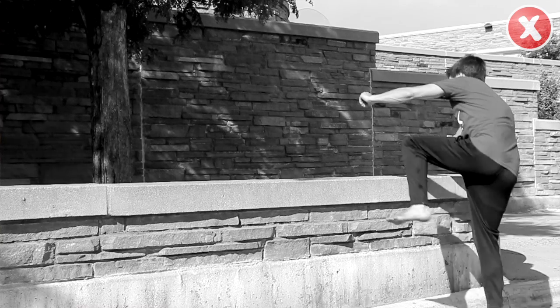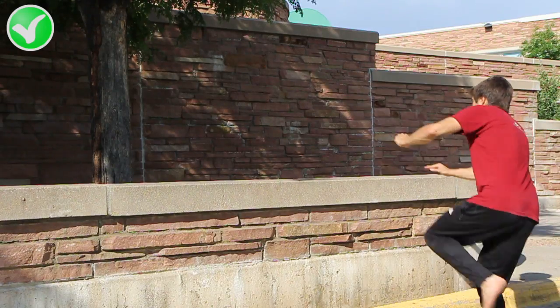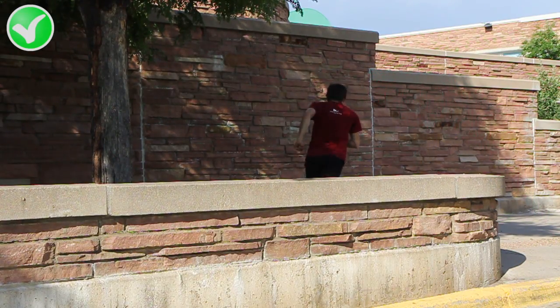Another common problem that people have when doing this move is trailing and dangling that inside leg for too long while they do the vault. When you step up onto the wall, that inside leg should already be stepping up and through down to the ground.